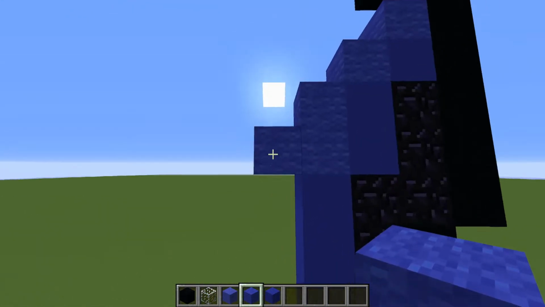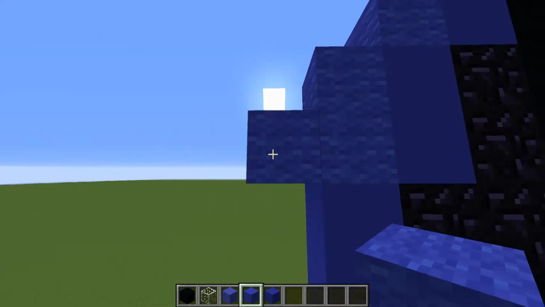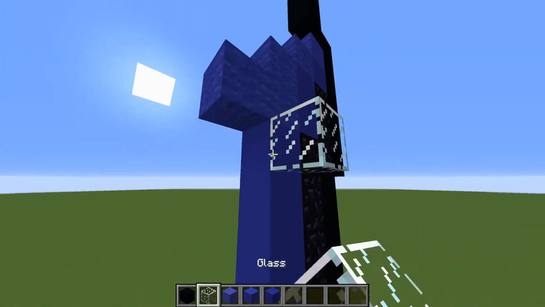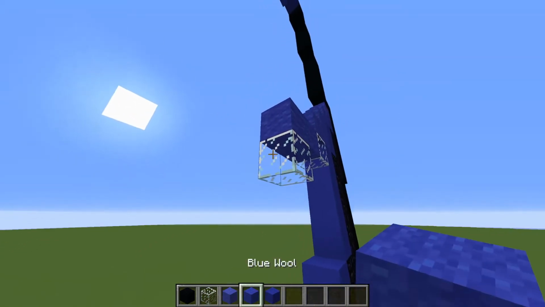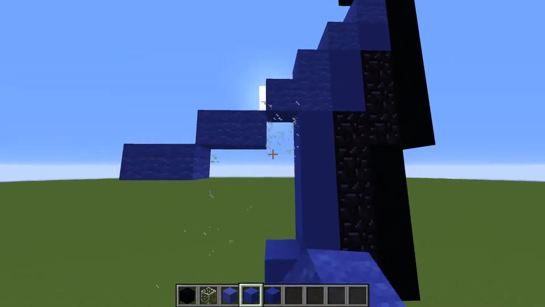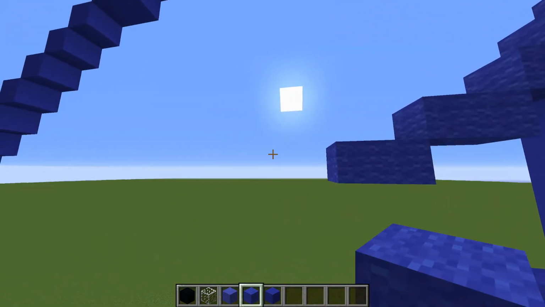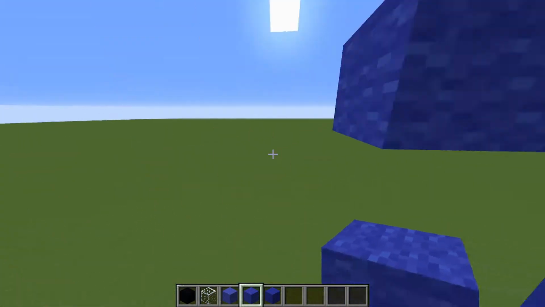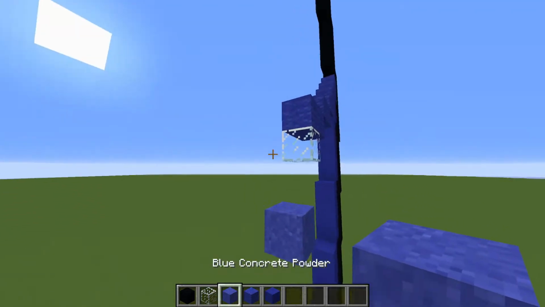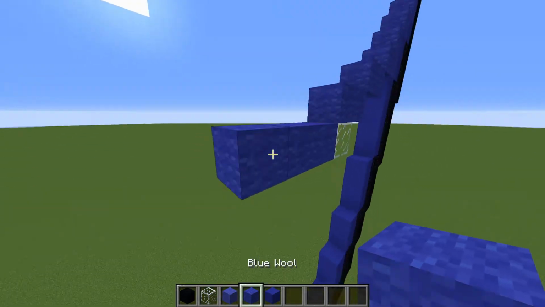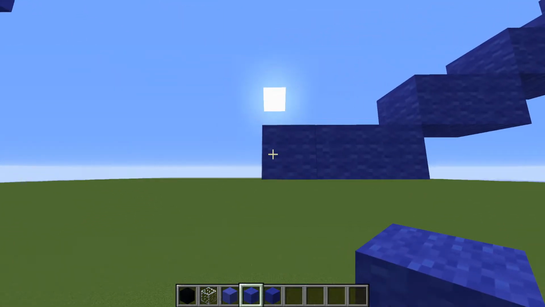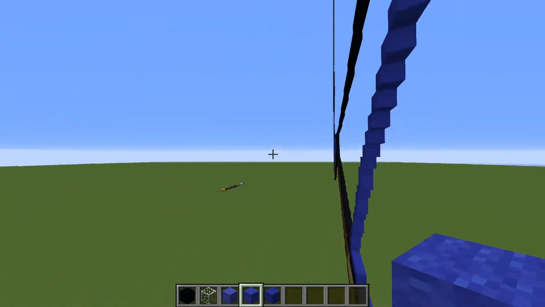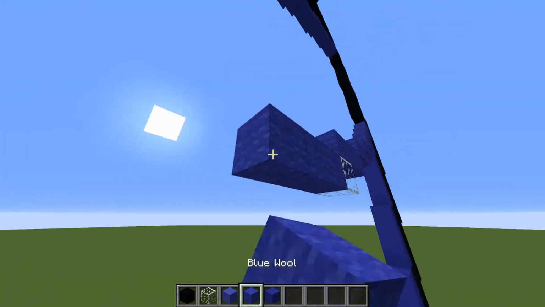Now getting back to these 4 here. Aside from here, we're going to be placing 2 sets of 2s going horizontal on the lower level to the left. So that's 1, 2, 1, and 1, 2, 2. That's 2 sets of 2s. Now place 3 blocks going horizontal on the lower level to the left. So that's 1, 2, 3. Oh, no, not the blue concrete pattern. The blue wool, 3 blocks. Now place 4 blocks going horizontal on the lower level to the left. So that's 1, 2, 3, 4.